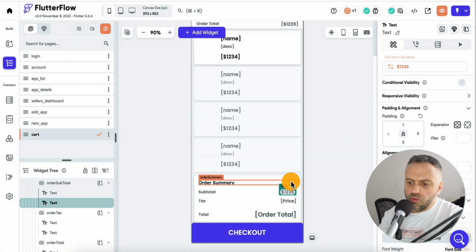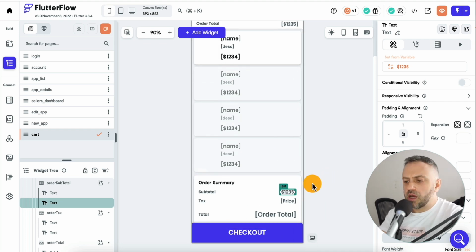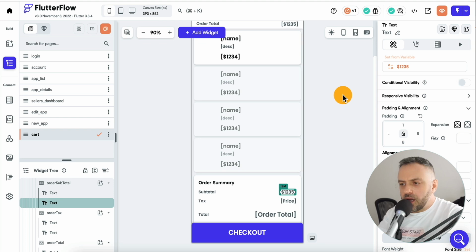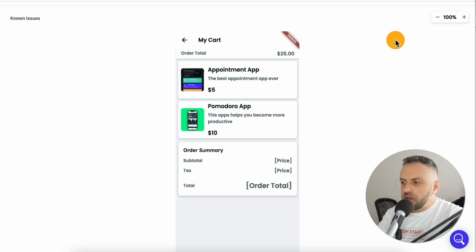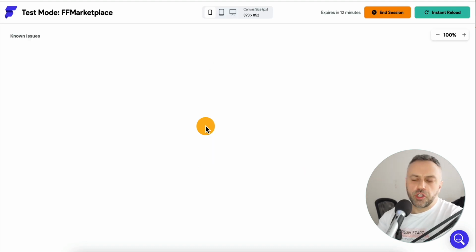All right, so now we're going to have the sum stored, and this is very, very useful for us because not only are we using it in two places here, we're also going to be using it when we're doing a checkout. So that way we don't have to keep recalculating it. So in many ways, this is probably a more preferred method, if you will. It's a good way to store it in local state, and that way we have that variable every time we need it. We don't need to recalculate it. So let's go ahead and reload our app and test that flow to make sure everything works. And then we can build a Stripe cart checkout flow.